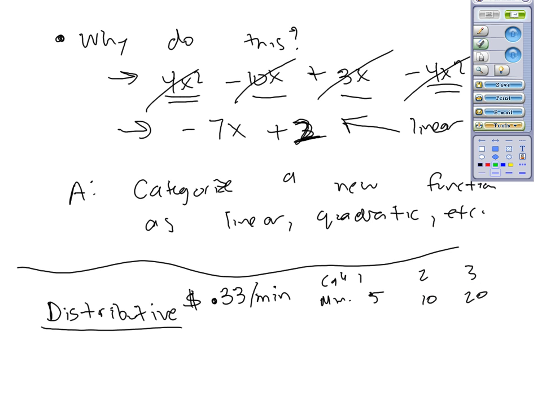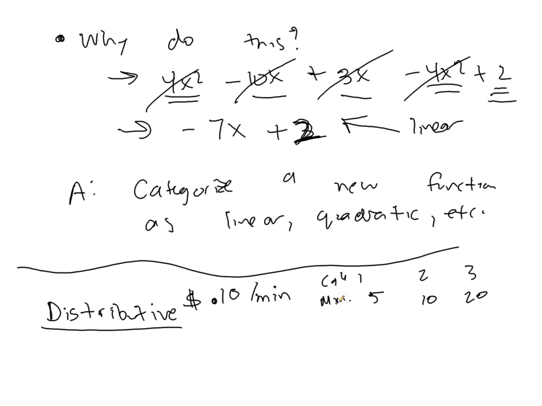I'm going to change this price so it's a nice pretty number. So we'll say it's 10 cents a minute. Okay, well that means that if you look at it on a call by call basis, on the first call I would have a total cost of 5 times 10 cents. It would cost me 50 cents.